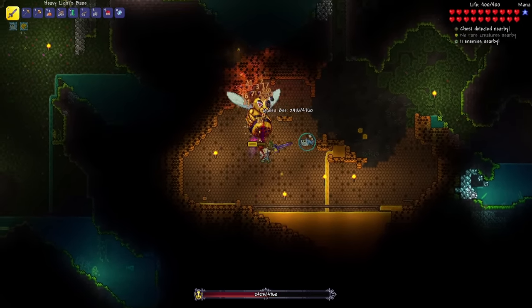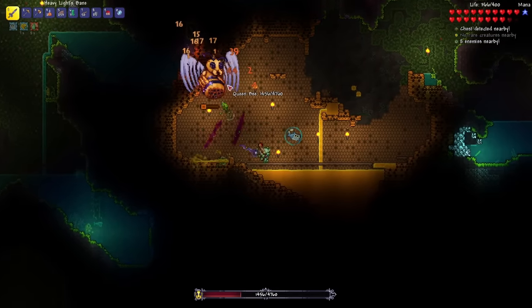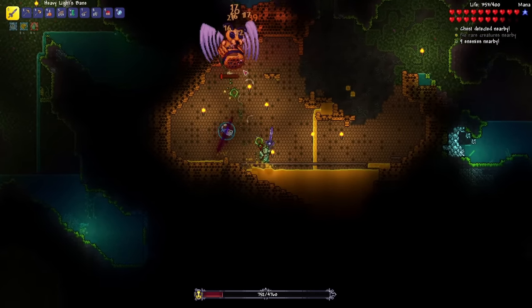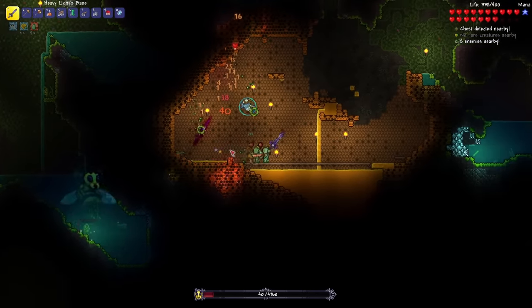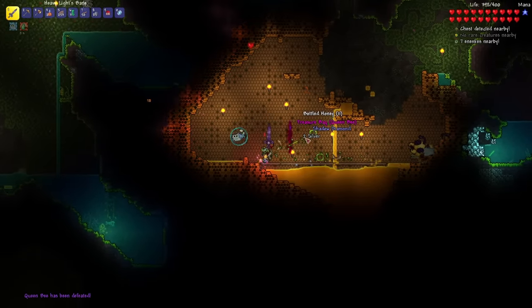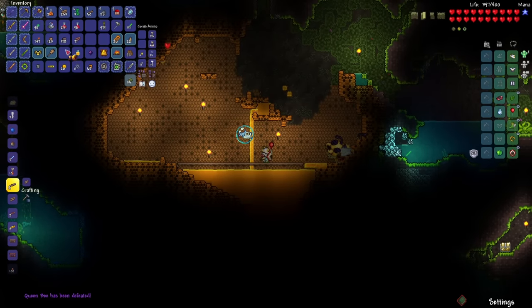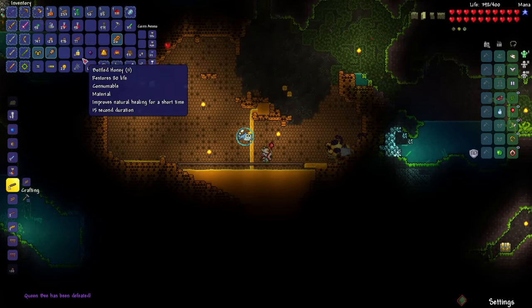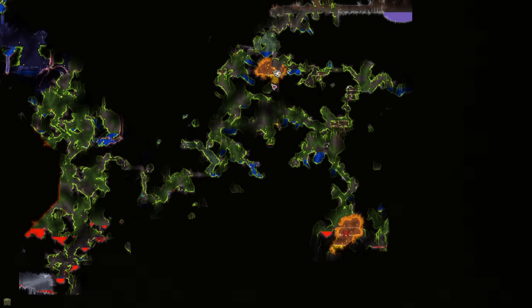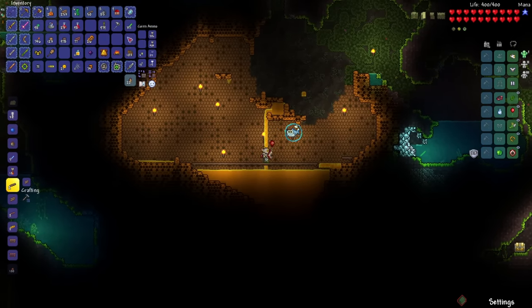Yeah, way faster. Oh my god. Okay. All done. And we got the bee gun, but we're not going to use that. I'll get back to the Queen Bee later on, whenever I find more beehives, but for now, our next goal is to fight the Eater of Worlds.